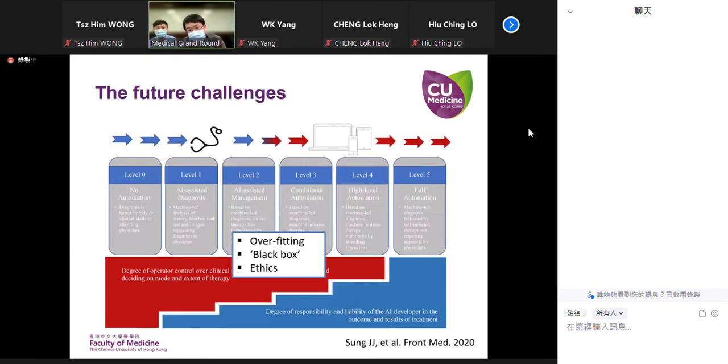And last but not least, ethical issues are another concern. Since we as doctors have to be responsible and also liable to our patients, but when we gradually switch to machines, who should be the liable person, whether we doctors or the AI developers? So these remain challenging questions to be settled before AI technology can be further spread to our daily clinical practice. So with this, I would like to pass the airtime to Jackie for the second part of the lecture.